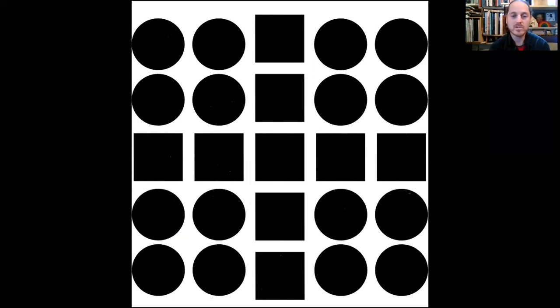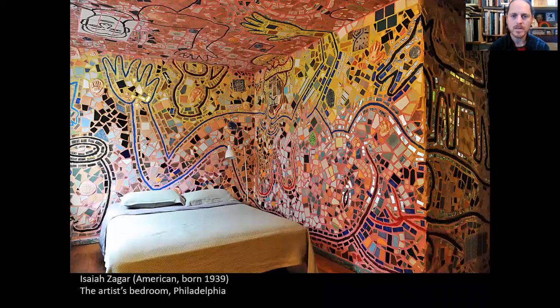There's nothing about those squares that's really special that makes them feel like they should be more connected than a circle and a square next to each other. But because they are similar, we read them as the same. Likewise, we'll read the four corners as being similar blocks of circles, and that's kind of the most basic idea of similarity in Gestalt theory.